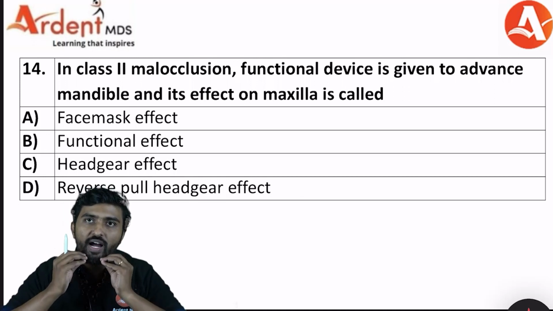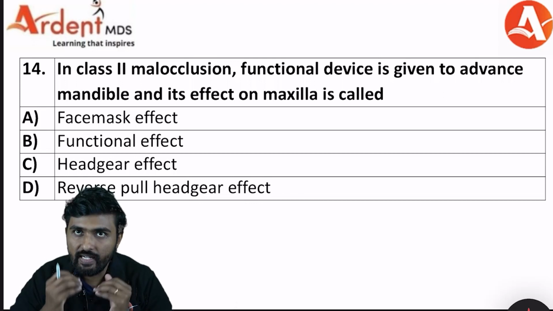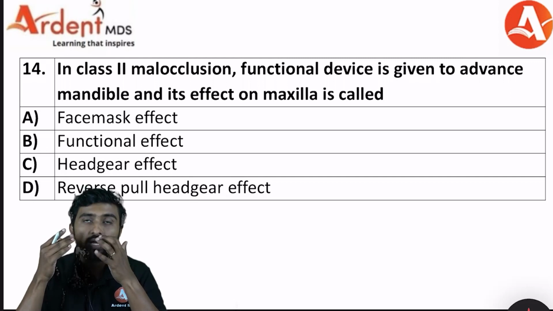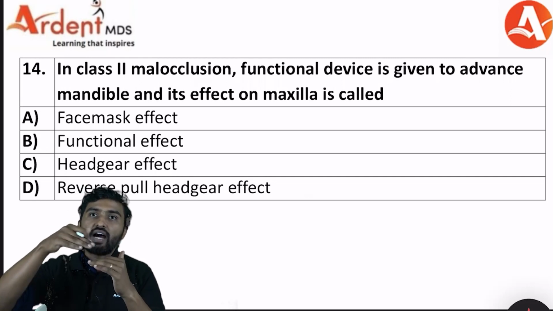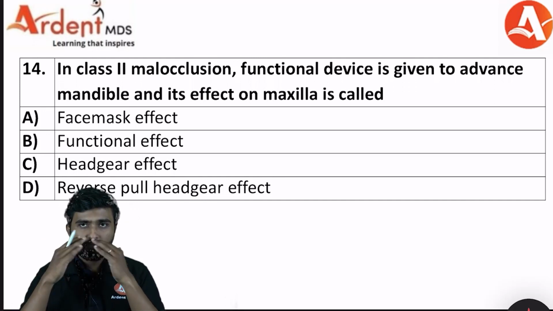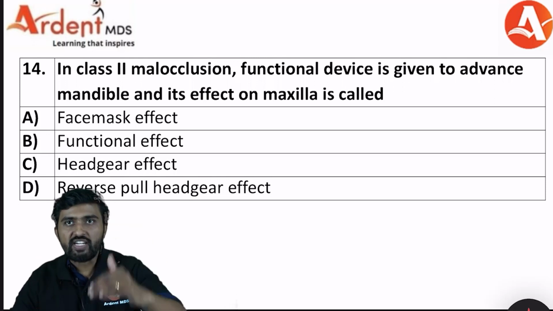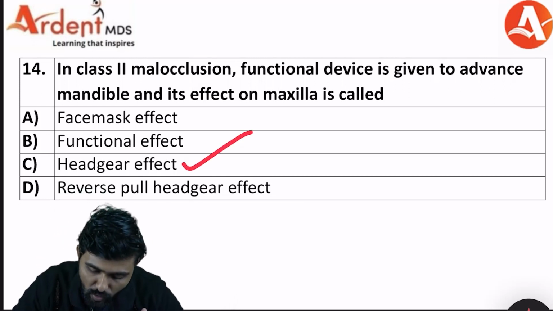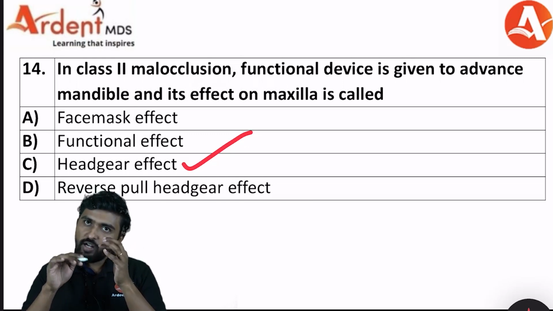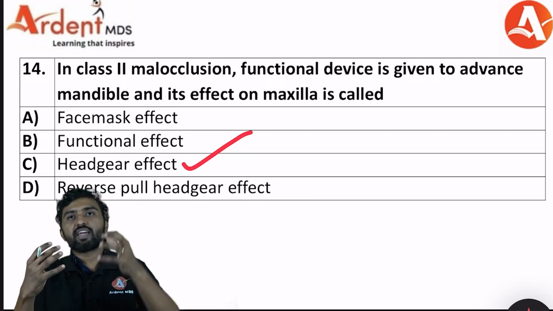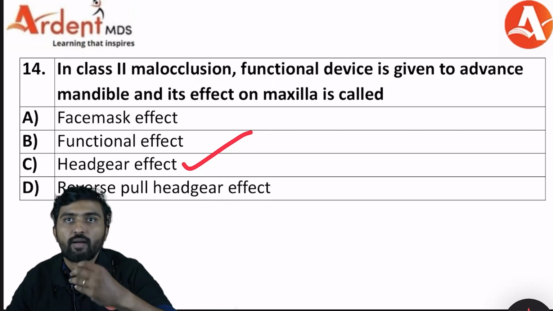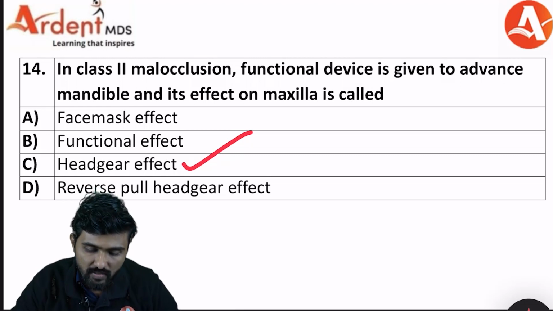When the mandible is being advanced anteriorly with the help of functional appliances, the soft tissues tend to stretch the maxilla backward. The dentofacial soft tissues have a retroclination effect on the maxilla. So amongst the orthopedic appliances, which appliance restricts the growth of the maxilla? The obvious option would be headgear. This effect need not be given only with a headgear appliance; it also gets experienced when the patient is having an advancement appliance. So the option for this question is headgear effect.